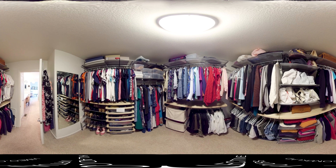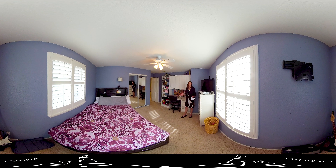Here we are in one of the larger of the three additional bedrooms on this level. There's a wonderful built-in desk system and shelving that will remain, and a great closet with mirrored doors. This is a really good-sized room — there's a queen-sized bed in here with still plenty of floor space.